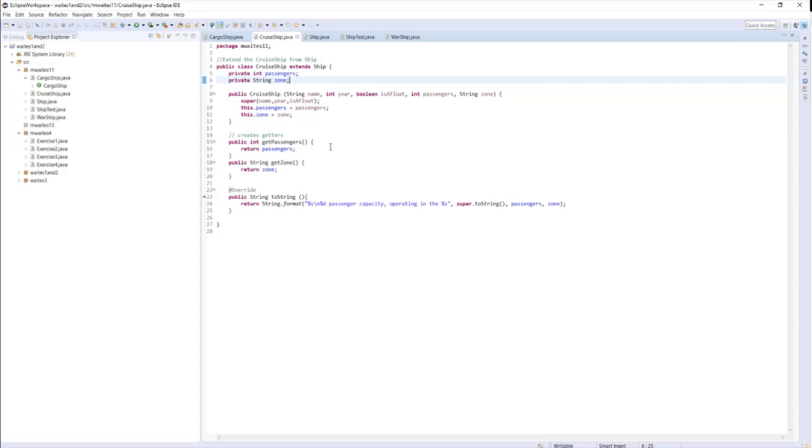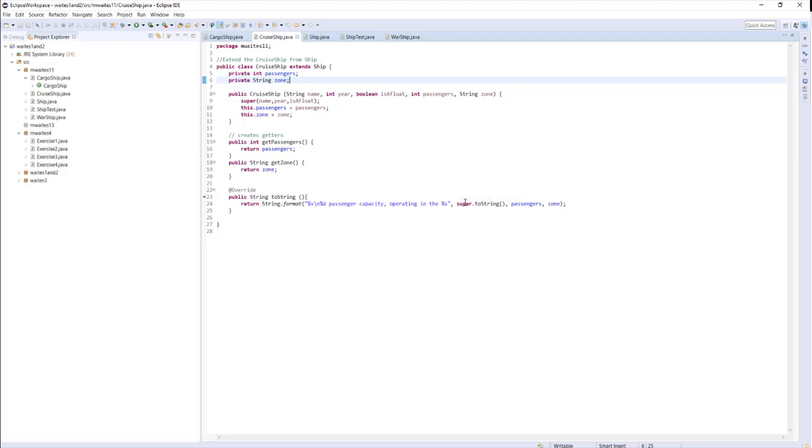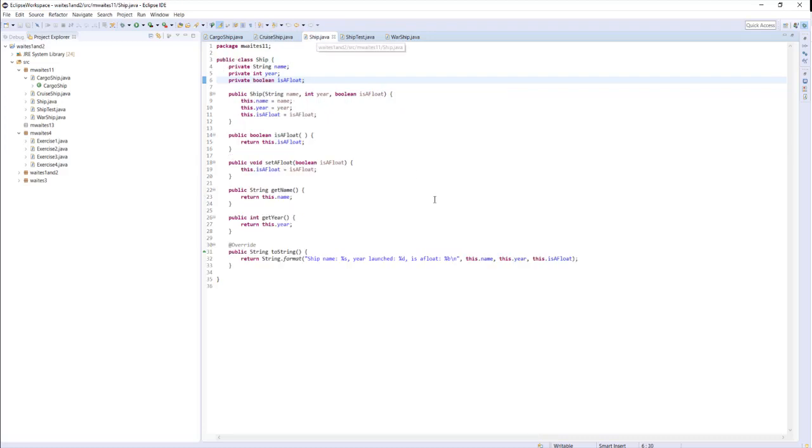We've got a getter on the passengers and the zone, and then we've got the String.format. Again, we're formatting what's supposedly coming. Now here's the interesting thing. You'll see that I'm calling the super toString. And so let's go back to our super. And I actually remember doing this.